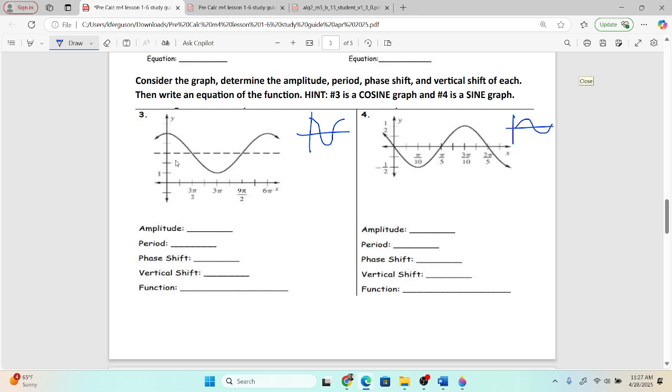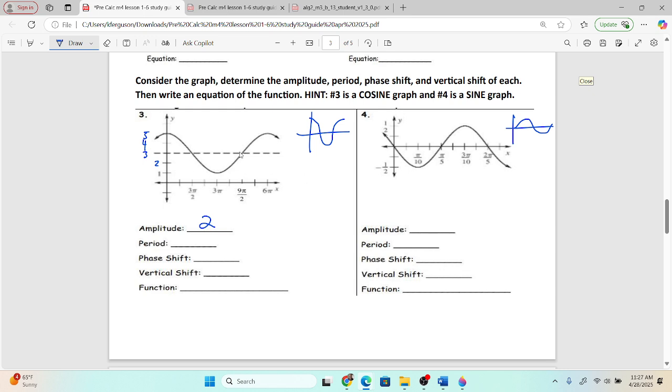So right here, the amplitude is the measure from the midline to the highest point. So look at where my stuff is. I got 1, 2, 3, 4, 5. The amplitude is not 5, okay? It's the measure from the midline to the highest point. So the midline is at 3. So then 4, 5. So my amplitude is 2 because I go from the midline to the highest point. Does everybody see what I'm talking about?